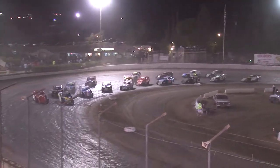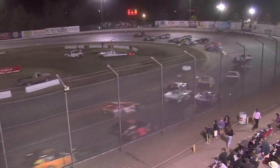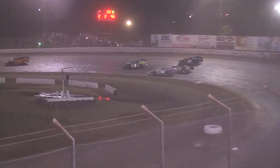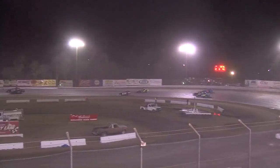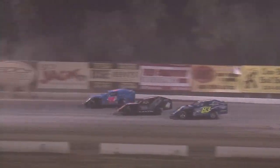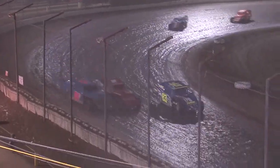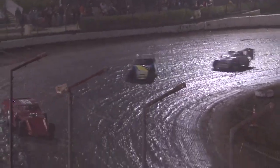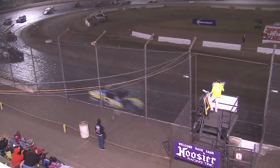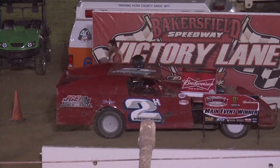Larry Hood. Hogue starts it away and we're stacking them up — we're going nuts. The longest main event we've seen for the modifieds. We've got two cars tangled up — Childress and Griffin. Battling through lap traffic. Your winner in the modifieds, Friday and Saturday: Bobby Hove the 4th from Salinas, California. Bobby Hove the 4th sweeps the IMCA Modifieds here at the Bakersfield Speedway 28th Annual Budweiser Nationals.